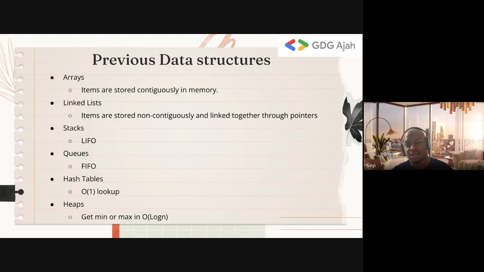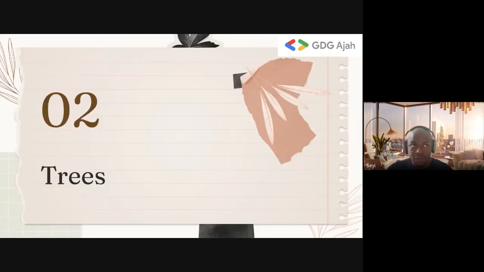So arrays and linked lists have a structure. With an array, you have the first element, the second element. With linked lists, you have the head and the tail, and with stacks, you also have the head and the tail. With queues, the same thing. Those have a structure. Heaps too tend to have a structure. But arbitrary trees or graphs do not have a structure. They just represent anything in memory that I want to represent.